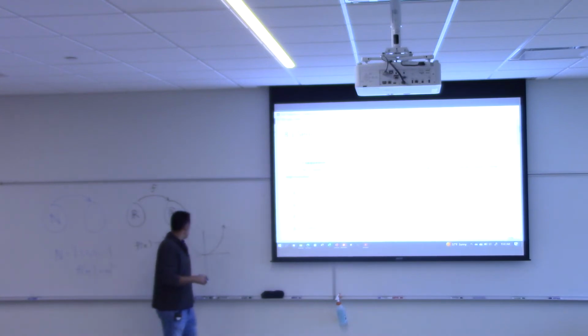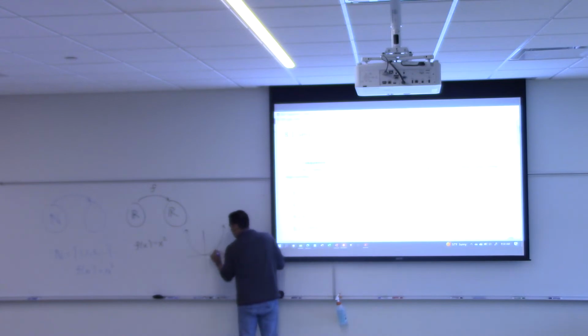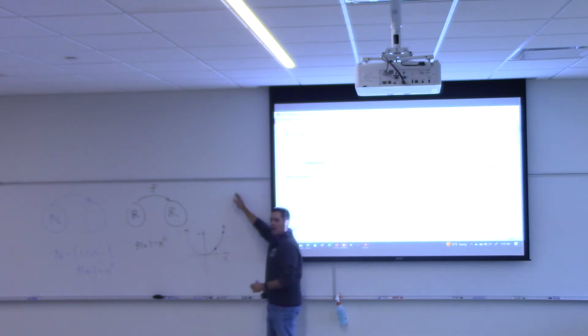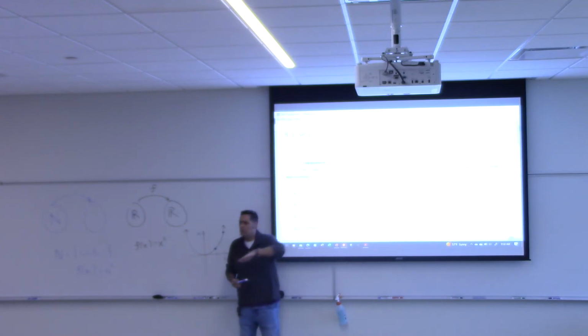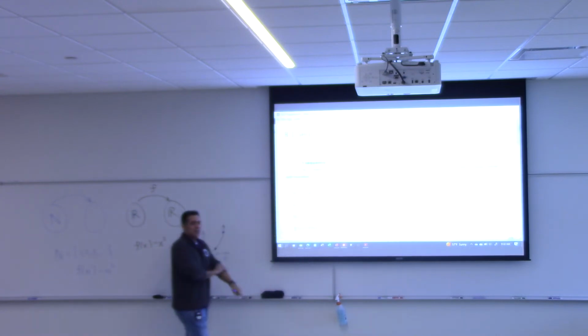Dots, right? So it's going to look like, at 1, you have a dot at 1. At 2, you have a dot here at 4, right? At 3, you have a dot at 9. And so it's just a bunch of dots, right? That's all it is. It's not a smooth, continuous curve. It is just a sequence of points, right?